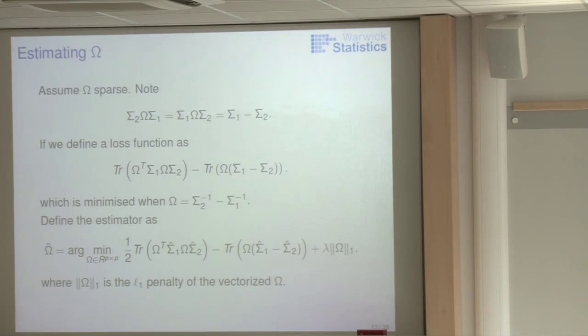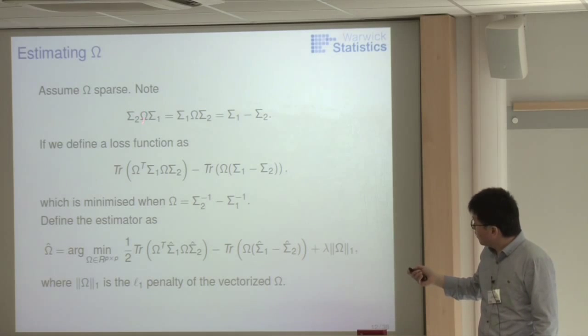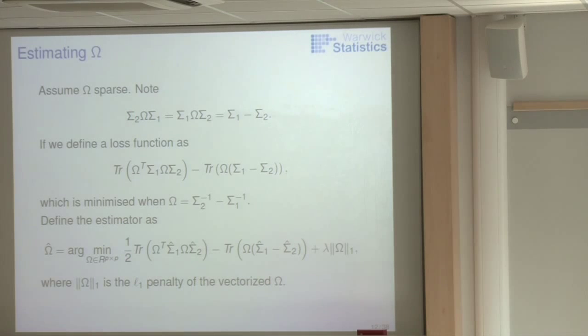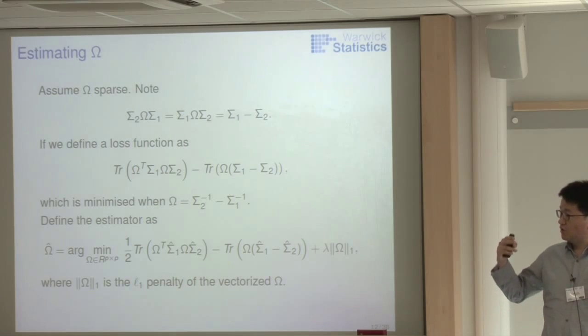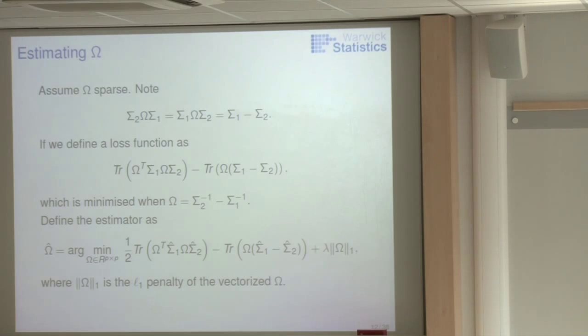Now, of course, we are not going to make any other assumptions about the structure of sigma 1 or sigma 2. We are going to just look at this sigma matrix directly. So as one way to proceed, let's notice some simple relationship. If you pre-multiply this omega by sigma 2 and post-multiply it by sigma 1, you will notice that the product is basically sigma 1 minus sigma 2. Now the trick here is to make up an artificial loss function such that this loss function is minimized when this omega satisfies this relationship. So you come up with a loss function, and this loss function can be written in this way. Now again, the point here is to make sure that the minimizer of this loss function is the omega matrix we want to find out.